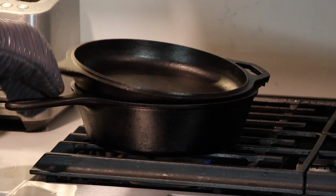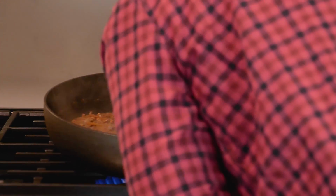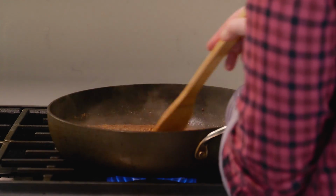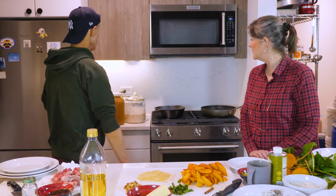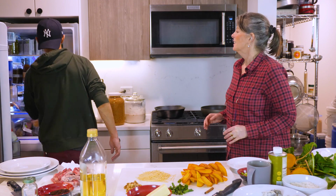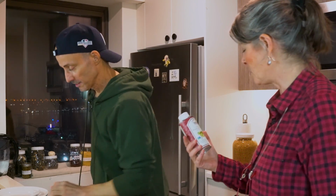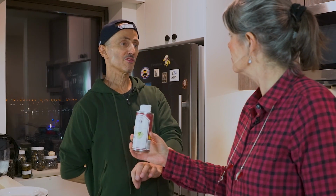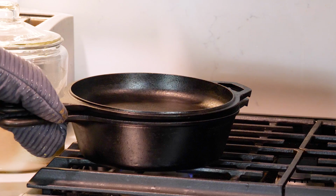This is thickening nicely. How does it smell? Good. Yeah. Smells like buckwheat. And remember I told you we're going to have a special ingredient? We're going to use some roasted hazelnut oil for the beets. Because it balances a little bit of the sweetness out, we're going to add a touch of Aleppo pepper. Very mild pepper, not overwhelming. Oh, that sounds great.